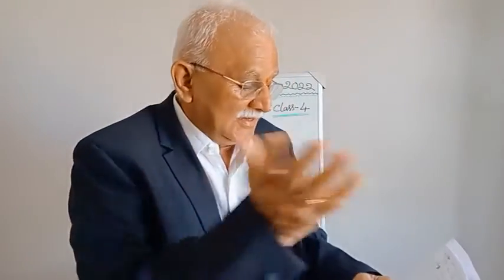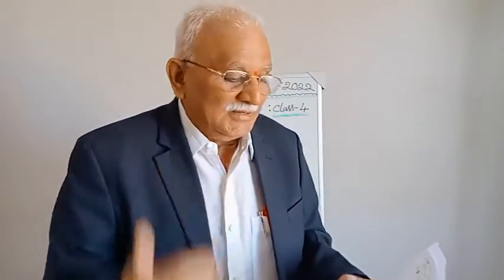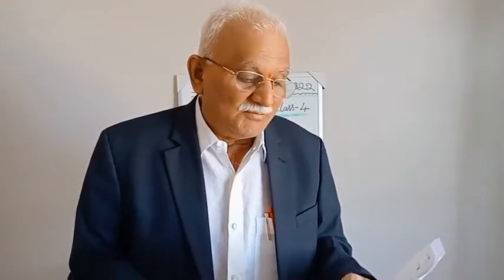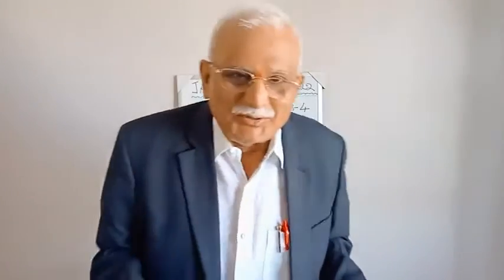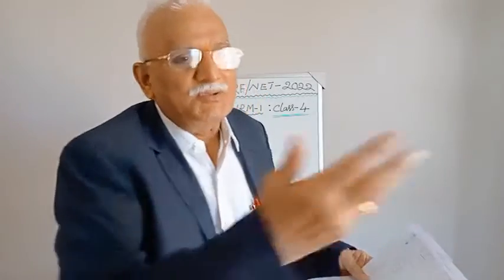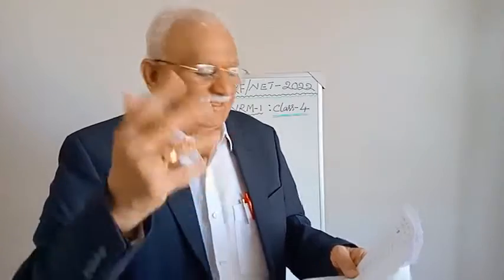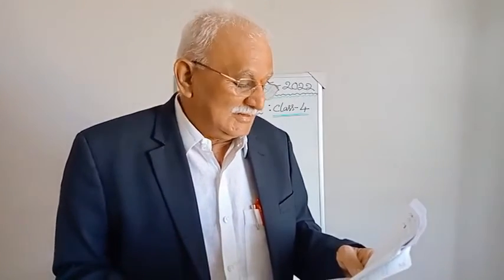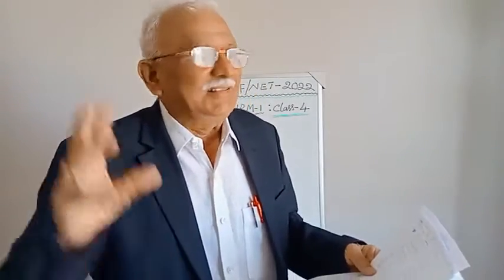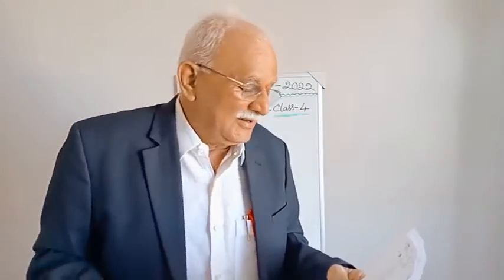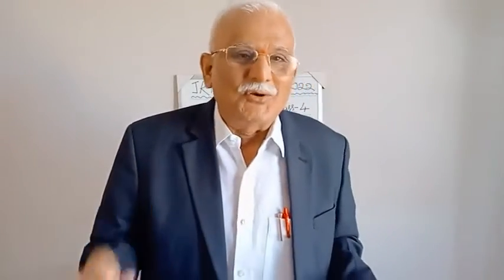Now as I said in the first 2 classes, list 1, list 2. In list 1, A, rainbow is a photometeor, because VIBGYOR colors are seen. B, dust storm is a lithometeor. Litho means the dust comes from the lithosphere, that means solid. The thunderstorm is an electrometeor, because in a thunderstorm you get a lot of energy. The final one, snowfall, is a hydrometeor. So these are given in list 1 and list 2.